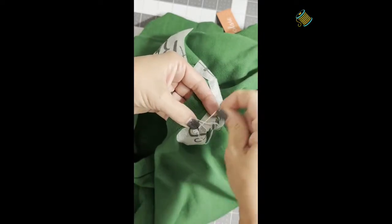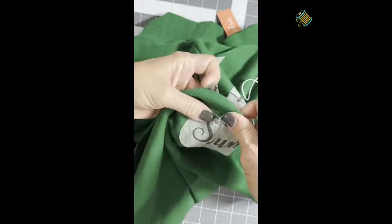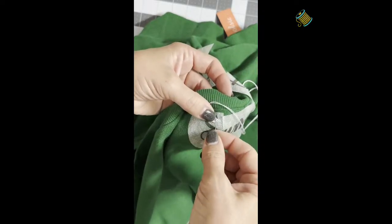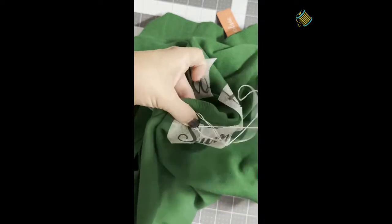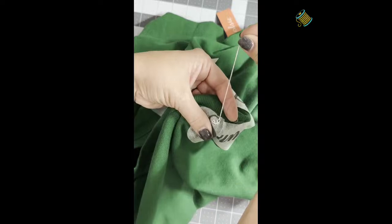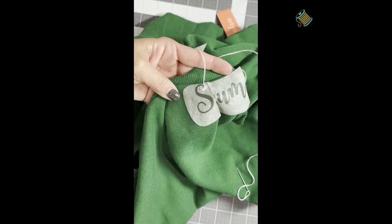Now you can see there's part of my font that's thicker, part of my font that's thinner. So I just kind of went in the middle to avoid having to do satin stitches or things like that, because I wanted to keep this simple. Especially when you're doing a chain stitch, you can make it as thin or as fat as you want, depending on how tight you pull the thread within your chain or within your loop. So that's what the chain stitch was looking like.